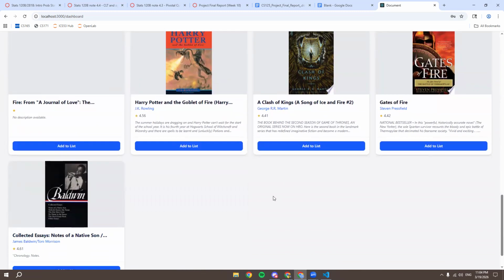And we can see that with a survey, when the user changes their preferences, the front end and the back end will interpret that change and give the user the best books that match their preferences.